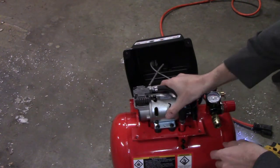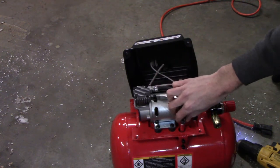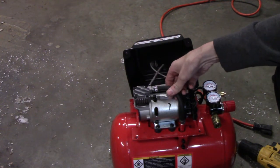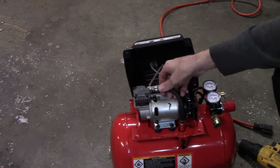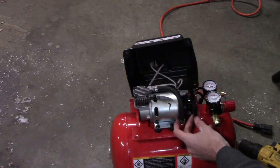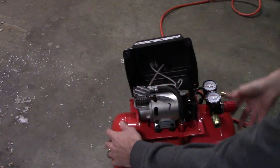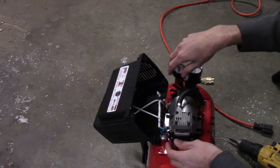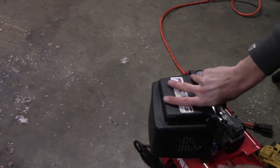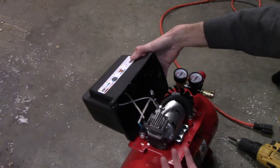Not too bad — decent size little motor, but there are crappy crimp-on connectors for the air hose. If this thing stops building pressure but still runs, I'd put my money on those air hose connectors — just cheap crimp-on style holding 100 PSI. The motor has a decent sized cooling fan. They did fuse the hot side, which is not bad for the price, and there's actually a name-brand pressure switch — wiring's not too shabby either.